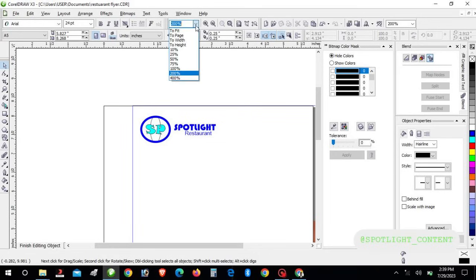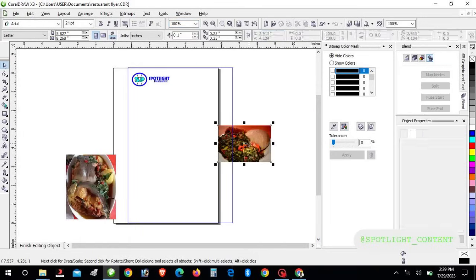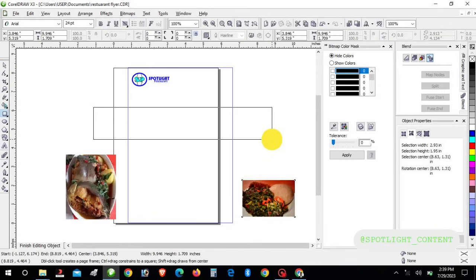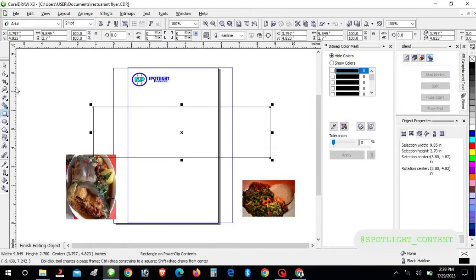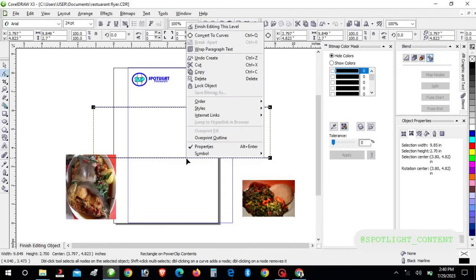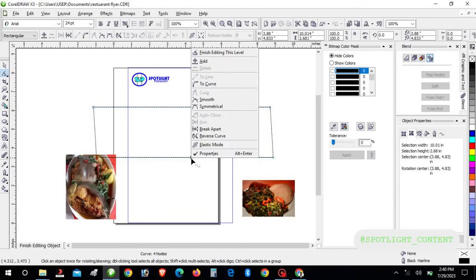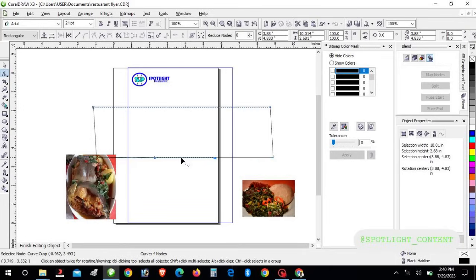So that thing I'm going to need. Okay, let's draw a rectangle. Let's bring the zoom back to page. You can keep this. Let's bring a rectangle and draw across this. Let's bring it down. Okay, now pick the shape tool, this one, come back, right click on this, and please convert it to curve. You need curve. So when you convert it to curve, we'll convert this very line to curve as well. So the line is now curved. Now drag the line from the middle, let it come down this way.